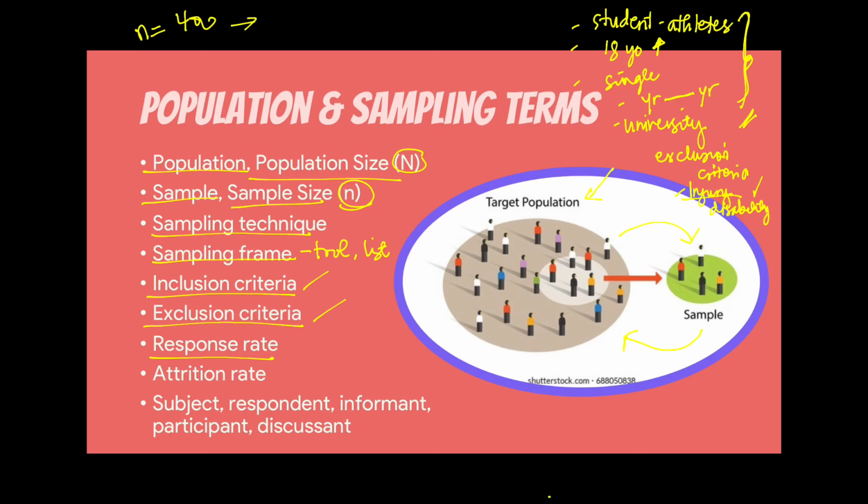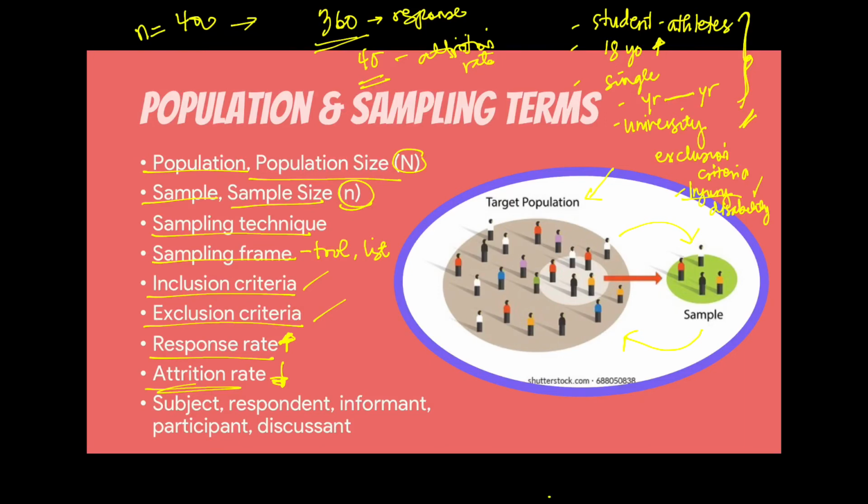then you were able to only get, let's say, 360 completed, and then the 40 did not return their survey form. So the 360 is your response rate. And your 40 is your attrition rate. Of course, ideally, in your study, there should be more. A higher response rate is better and a lower attrition rate is also better.